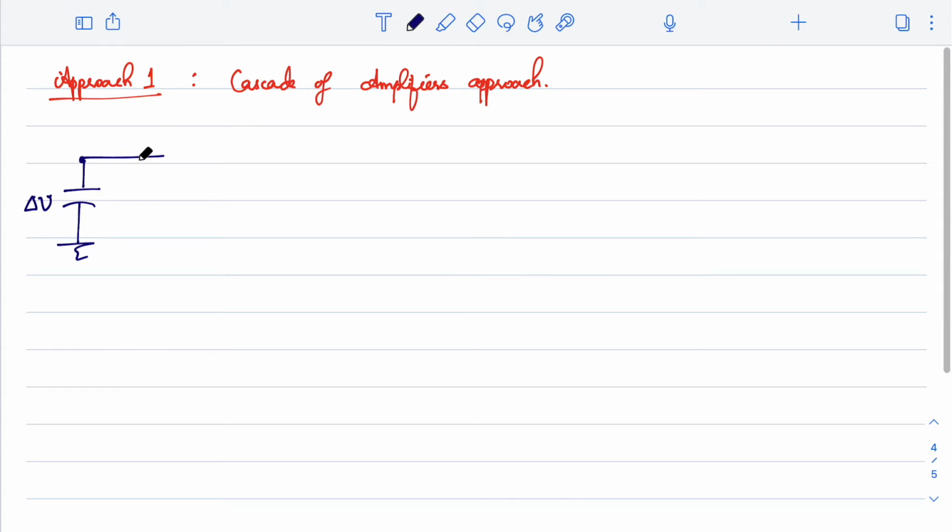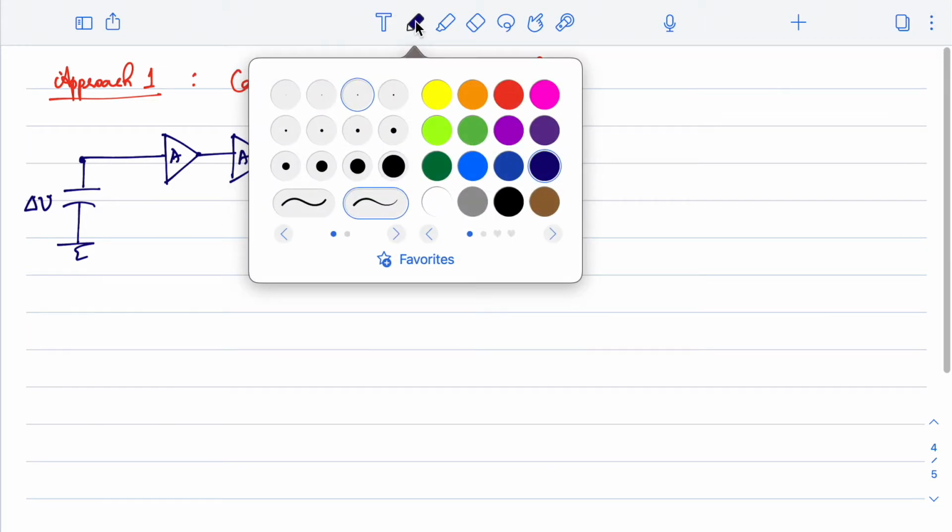Now if you have a small voltage on a capacitor, in this approach of a cascade of amplifiers, we generally use a series of cascaded amplifiers. How many stages we want, we can use, right? It is not like we can use so many stages, because we need to integrate all these things into an IC. So if all amplifiers have gain A, then after every stage, if this is the output point, your output will reach a certain level. That level will be either close to your supply or close to the ground point.